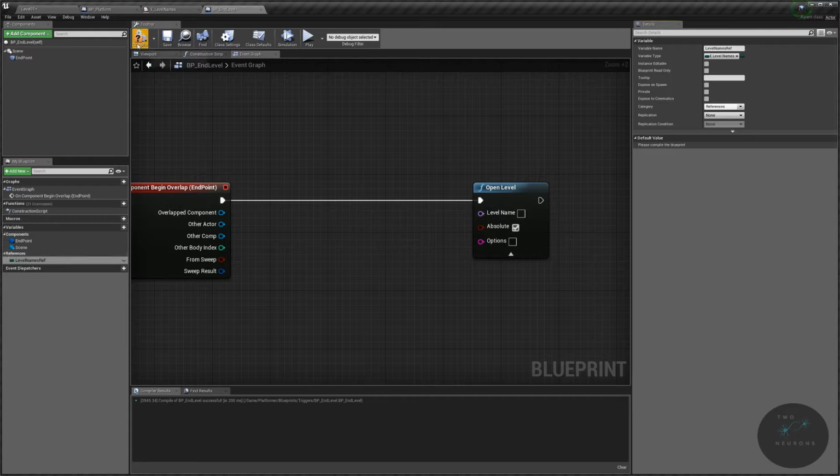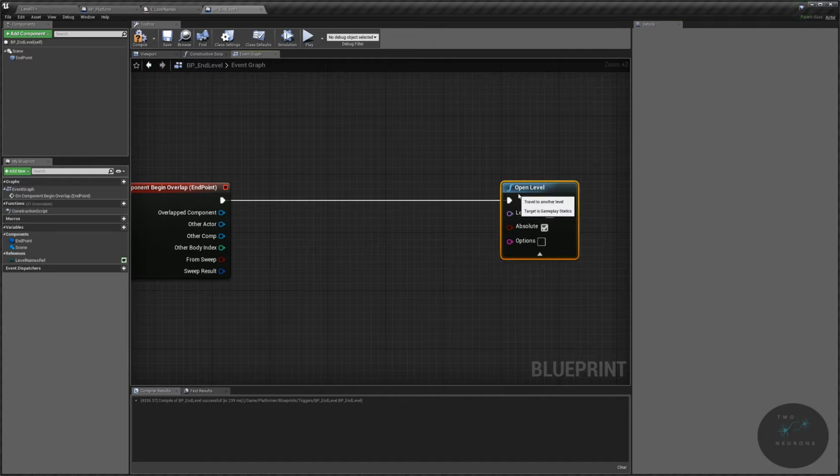So right now, if I hit compile, I can only set this inside this blueprint. I can only say what level it's going to inside of here. Now, I don't want that. I want to be able to change it in the world editor. So to do that, I'm going to click instance editable. I suck at saying that word, so I apologize. And expose on spawn. And I'm going to add in a tooltip. The tooltip is just, what does this do? So this returns the name of the map I want to load.